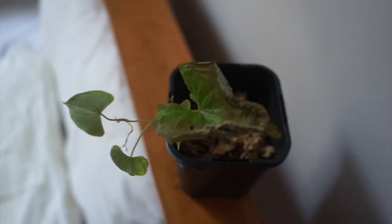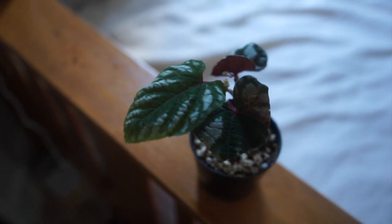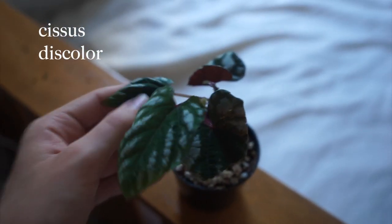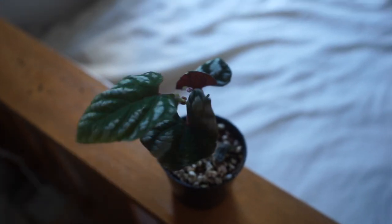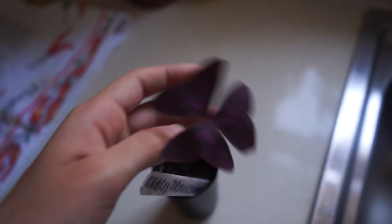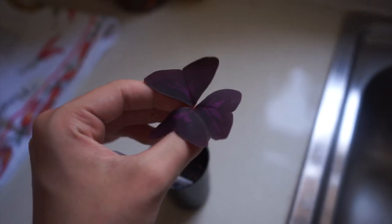Hey guys, it's me from the future - I just wanted to give you an update on all those plants I received. Some have been going really well, others not so well. So this is the Dioscorea - the ornamental yam - unfortunately those two main leaves shriveled and one's already dead, but it's put out so much new growth with all these new leaves, so I'm not very worried. I also picked up another discolor variety - I've totally forgotten the first name but I'll put it on screen. This one is really beautiful too and I'm hoping it grows fast because the backing of the leaves is such an amazing color. It was a tiny little leaf and now it's grown with beautiful veining and that purple butterfly look.